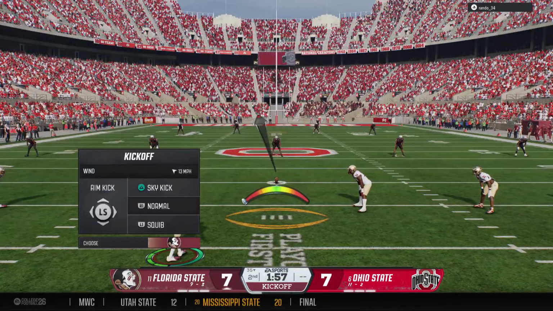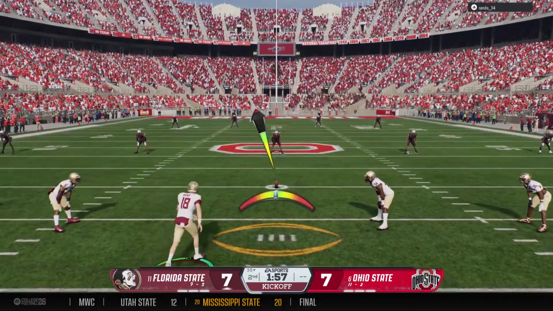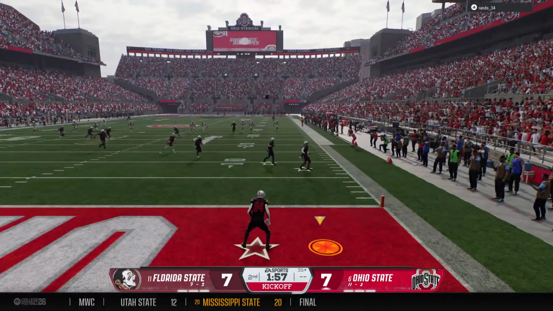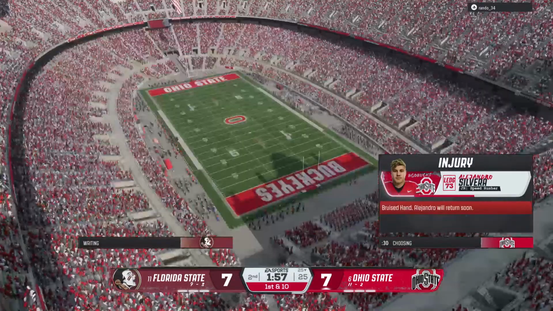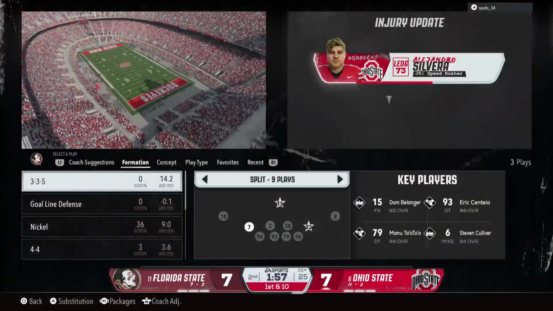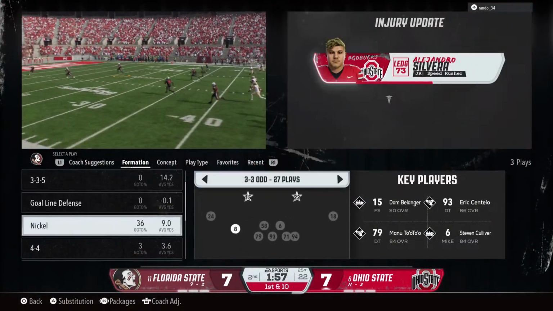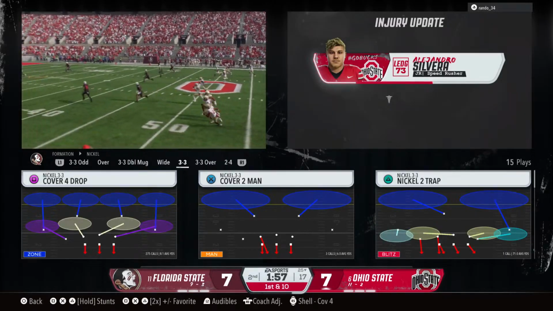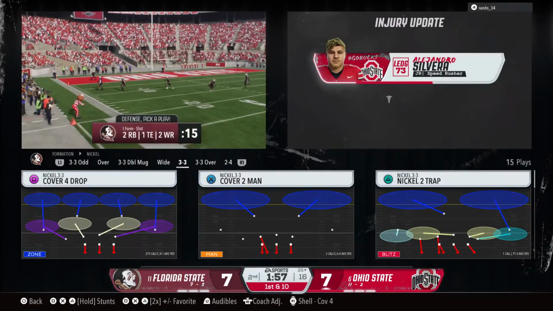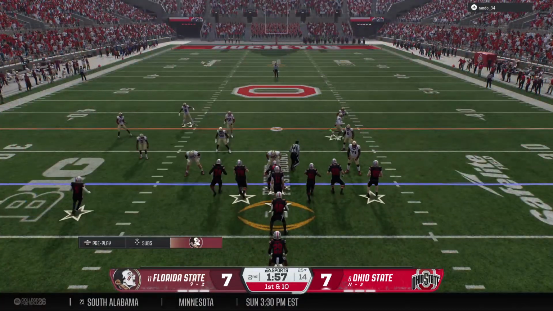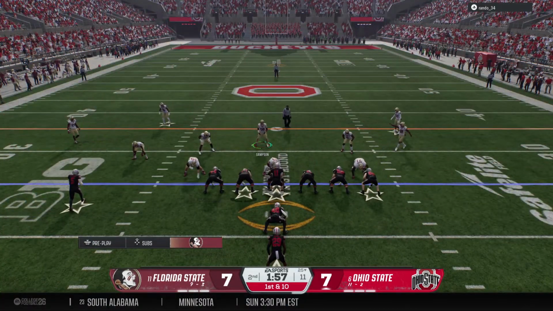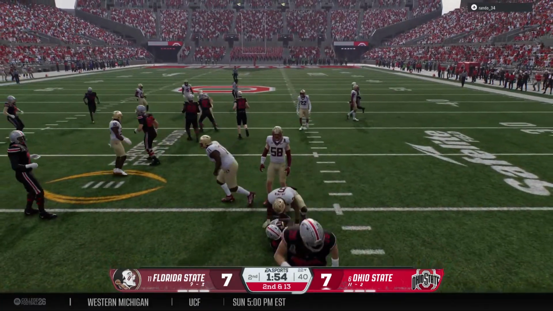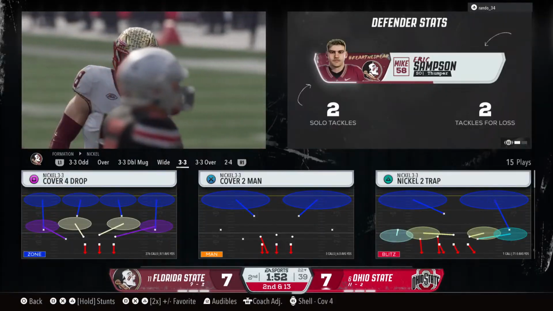So after putting up the touchdown, the kickoff team is out there to boot it away. And that kick will just bounce into the end zone for a touchback. We'll start at the 25. Now from the 25. We'll hand it off. They've got him in the backfield. Nowhere to go. A 2-yard loss.